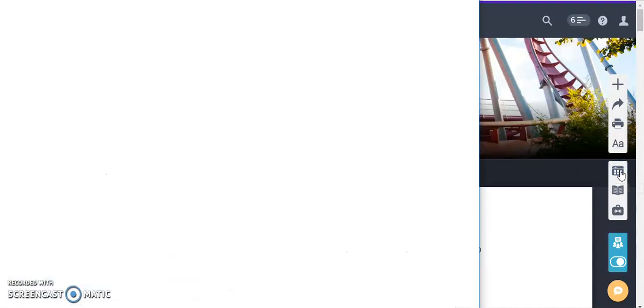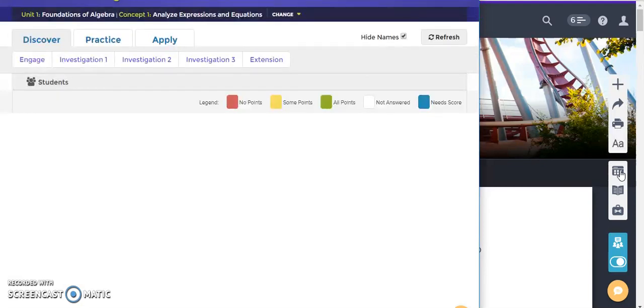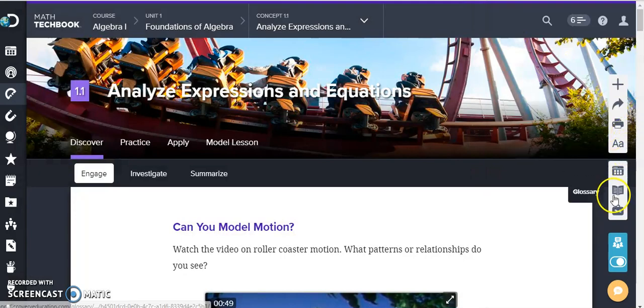The dashboard is going to take you to that data that your students, once they've had something assigned to them, you can go through and look at the different color codings. You can hide their names for group discussions in the classroom, or you can actually select that where they will display the names, and you could have that for your own records.